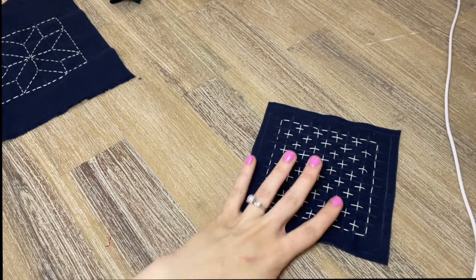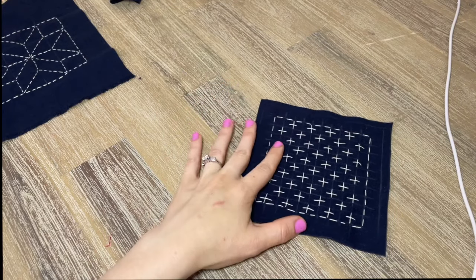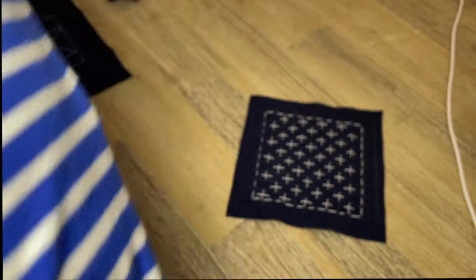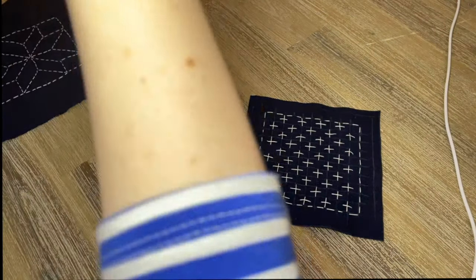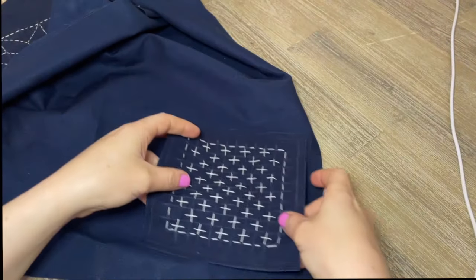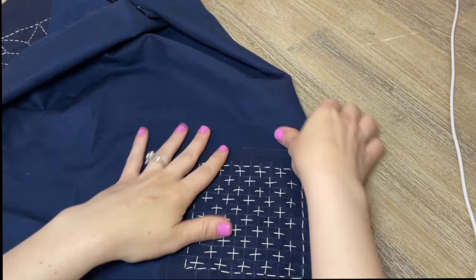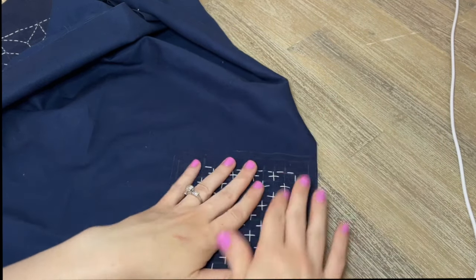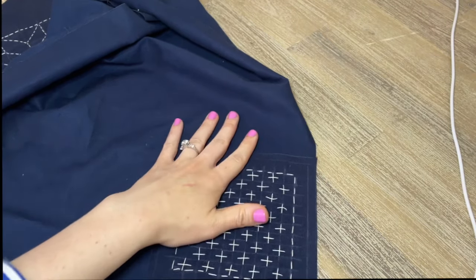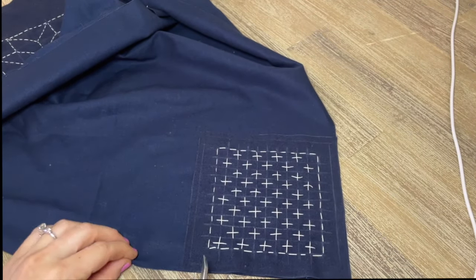Okay, so now we're going to need to get some sort of backing fabric for this, and I'm just going to use some plain cotton, and I'm just going to cut out something that's the same size, so I'll just lay my fabric on top of this one here, so I'll cut out a backing piece.